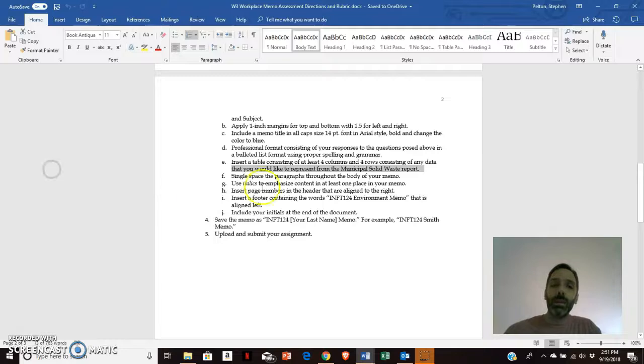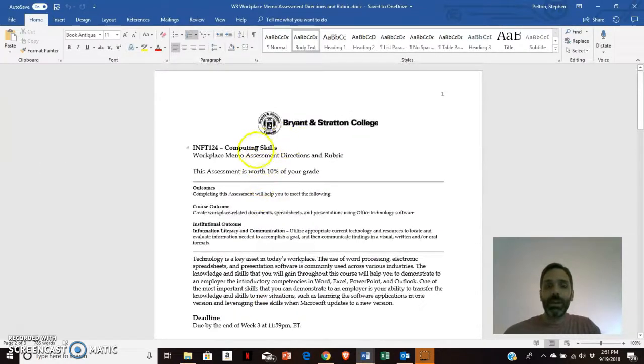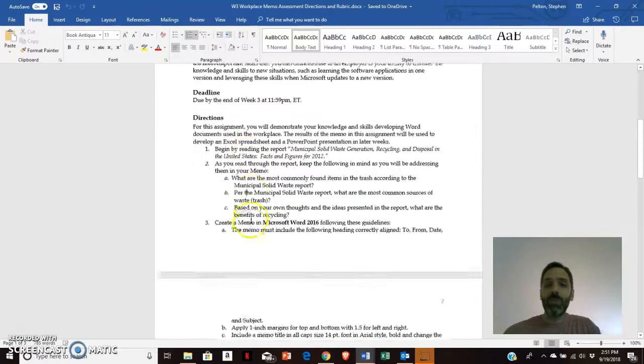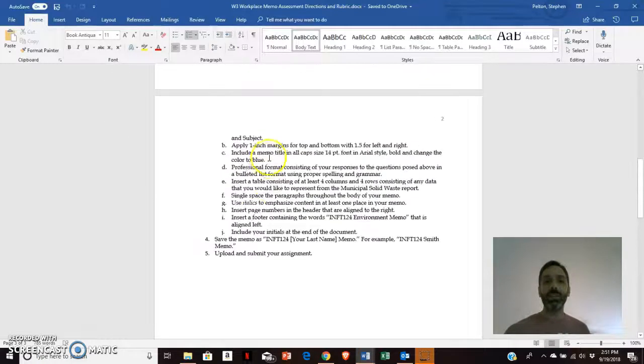Now, these specifics are also important because not only does this file have the directions, but also the rubric. So I say these things also because that's how I grade this assignment. I need to make sure that you have all of these elements. So if your grade's a little lower and you say, well, gosh, why is that? I might come back and say, well, it's because you are missing these points that were in the instructions. So make sure, as is the case with all of our assignments, follow the instructions to the letter. Don't jump over something or forget something and say, well, it's not a big deal. I'm supposed to look at all the details.